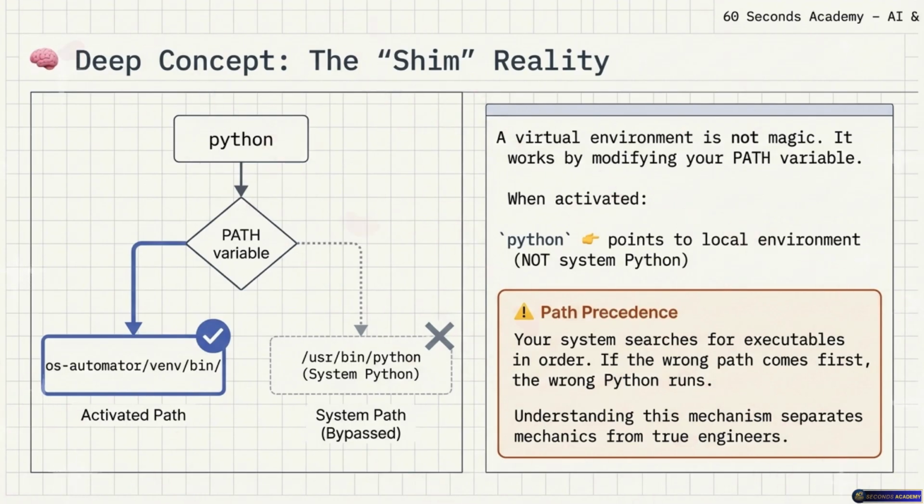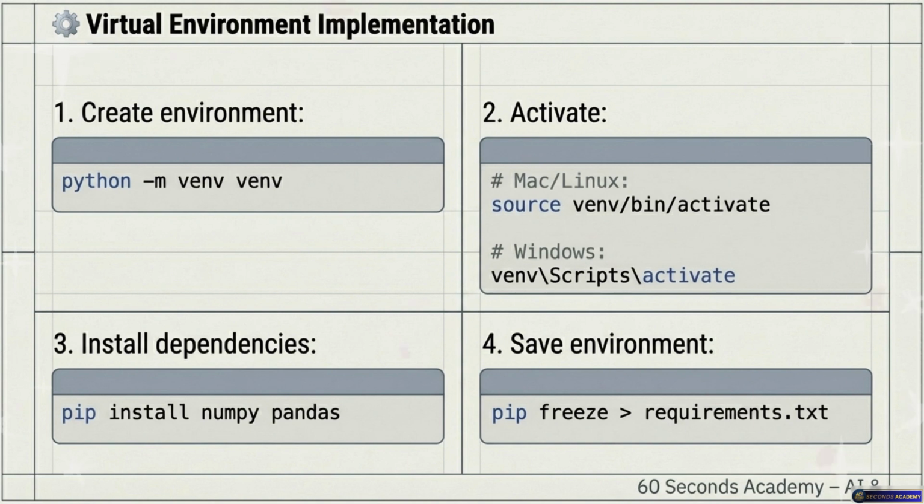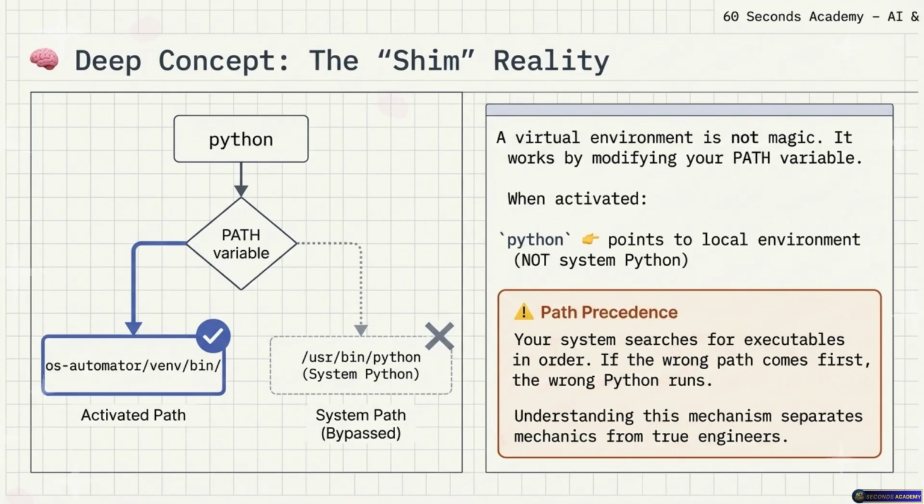Yeah. But when you create and activate a virtual environment, which you do by typing source venv/bin/activate on Mac or Linux, right? Yeah. Or venv\Scripts\activate for Windows. Exactly. When you run that, you are essentially shoving the path to your project's local, hidden folder to the very front of that VIP line. Oh, so you basically bribe the bouncer. You bribe the bouncer. The computer looks at the top of the list, sees your local project folder first, finds the local Python executable there, and immediately stops searching. It never even looks at the global system.